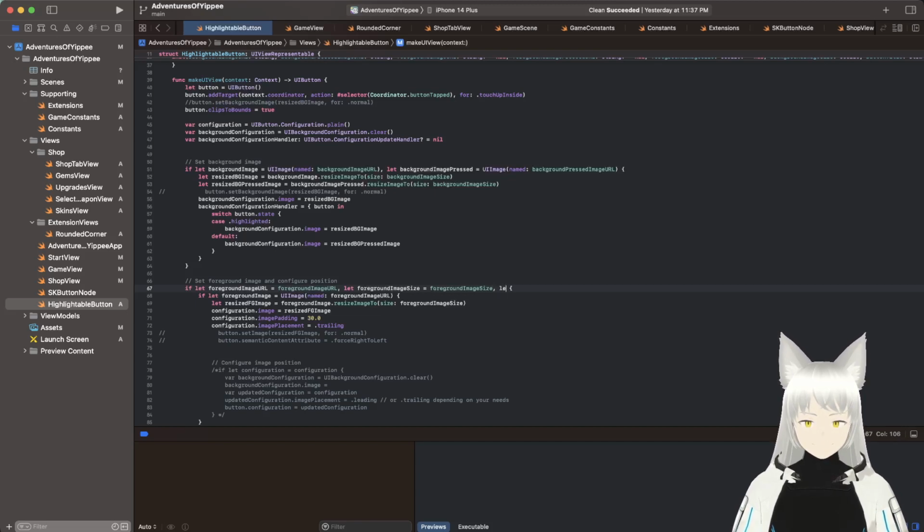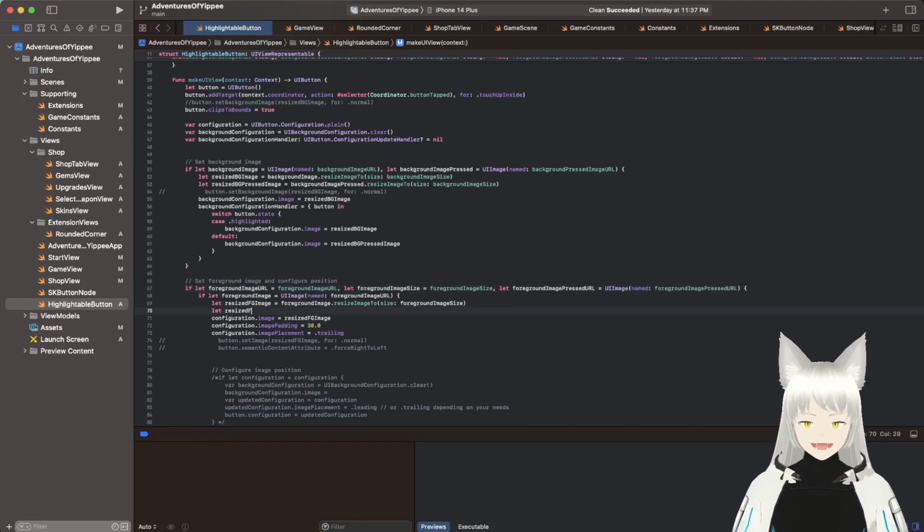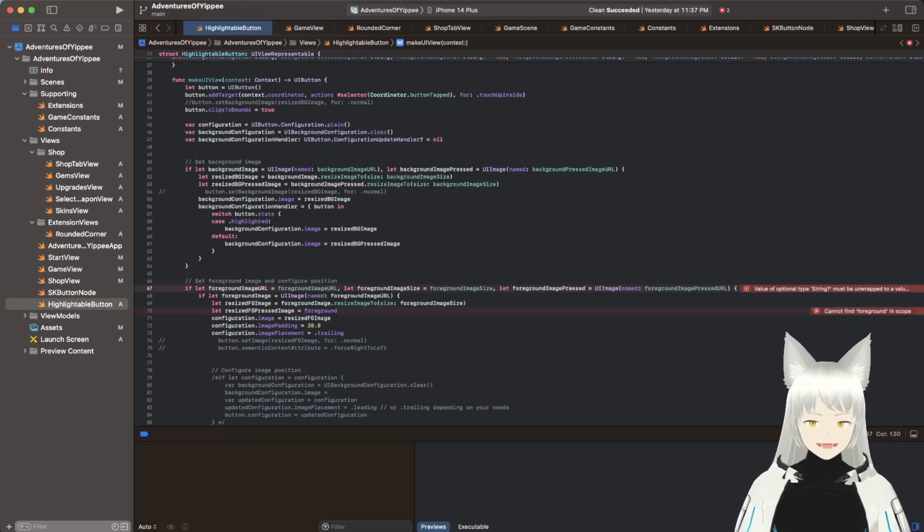Say let foreground image pressed URL equal a UI image named that. That should be good. Let resized foreground pressed image equal foreground. Oh, actually, it should be a pressed image. I think so.